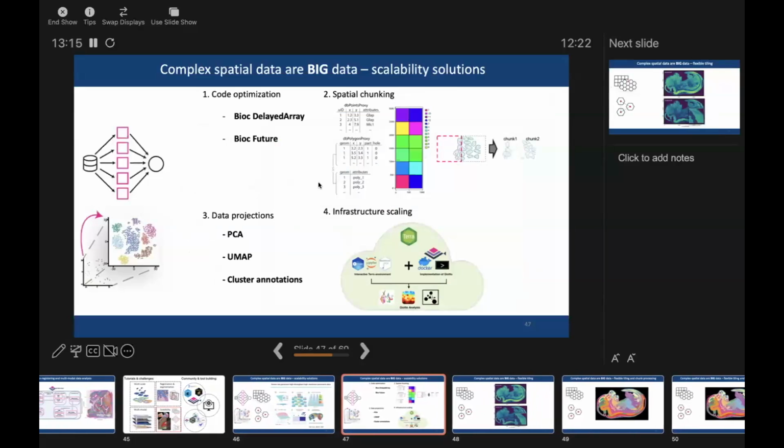So we're tackling this in many different ways, but I'm not going to go over everything in detail. But we do a lot of code optimization. We implemented some clever spatial chunking approaches. So you can do spatial analysis in a chunk-wise manner, so you don't use that much memory. You can project your data, you can subset your data, make it a smaller data set, do your PCA, UMAP or cluster annotations, and project it onto the bigger data set. That's especially useful to explore your data set before you want to run it on the whole data set. And we also provide GIOTTO in the cloud, for example, on the Terra server, if you don't have your own infrastructure and want to scale it up.